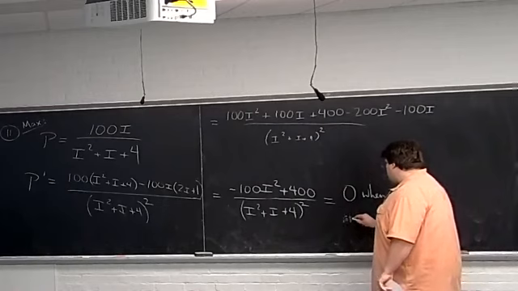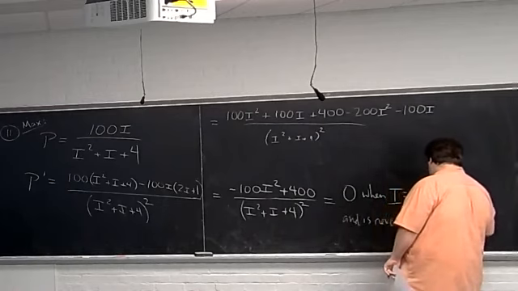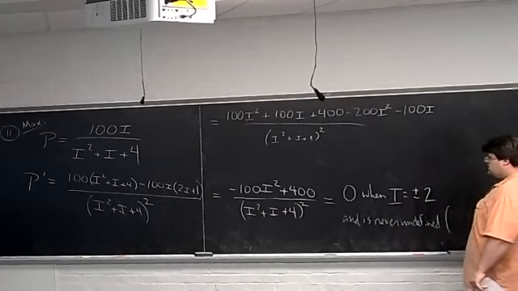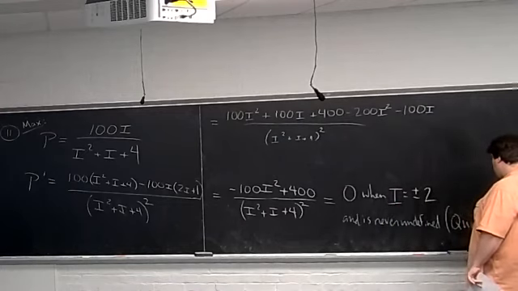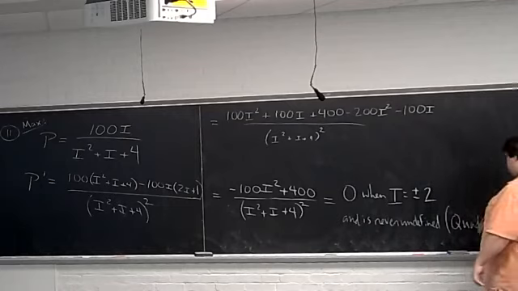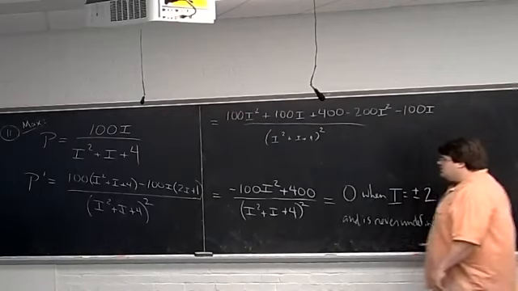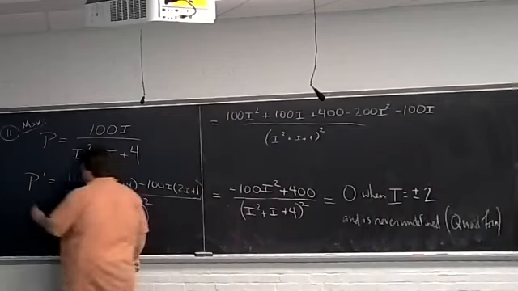And we also need where it's undefined. This is never undefined. It's undefined where the bottom equals 0. Use the quadratic formula, you'll get complex numbers, imaginary numbers, I should say. So yeah, I guess this is 3 problems after I said you never have to use the quadratic formula. Well, on a test, you won't have to use the quadratic formula. Keep that in mind. But here we have 2 possible candidates. Which one will give a maximum?